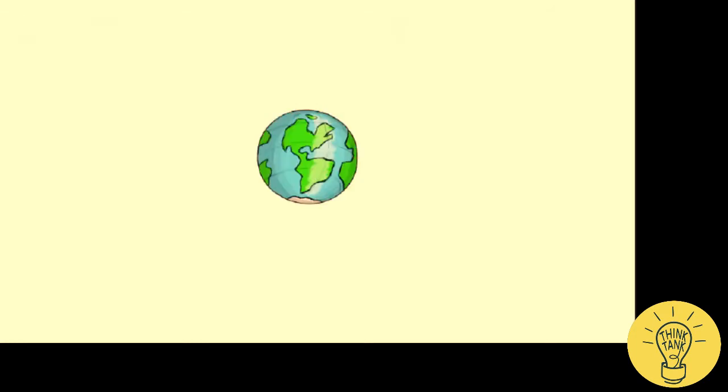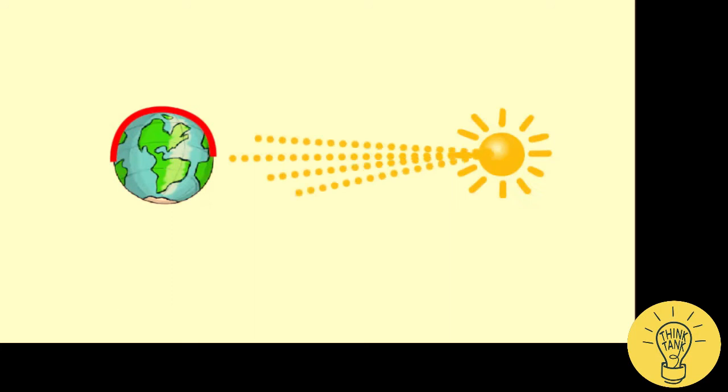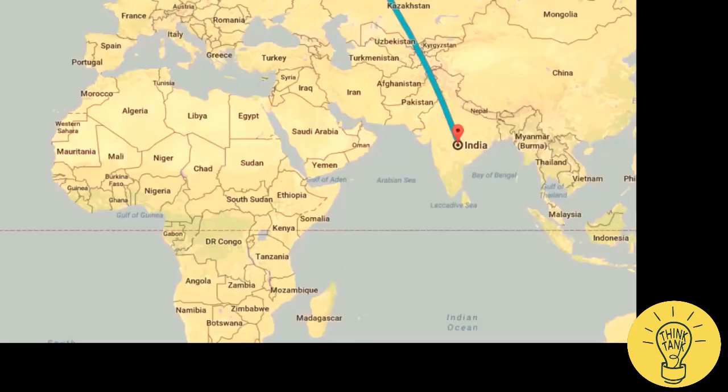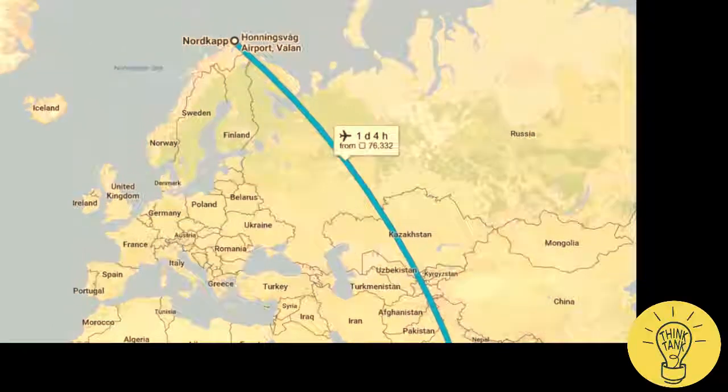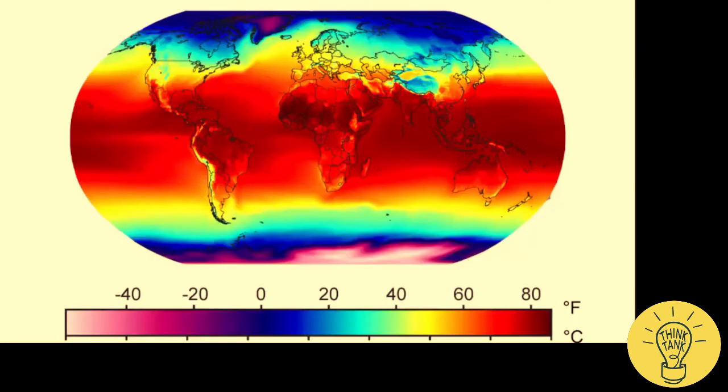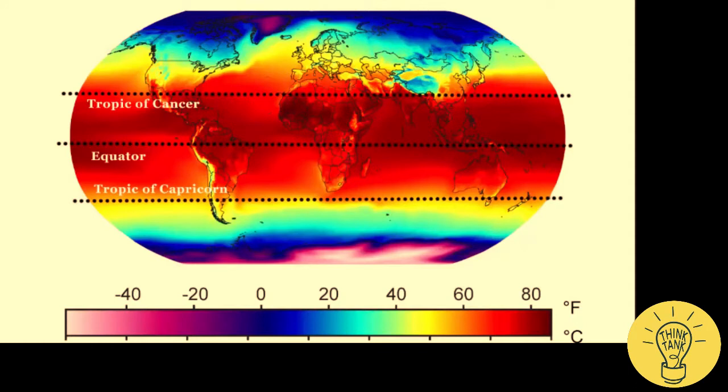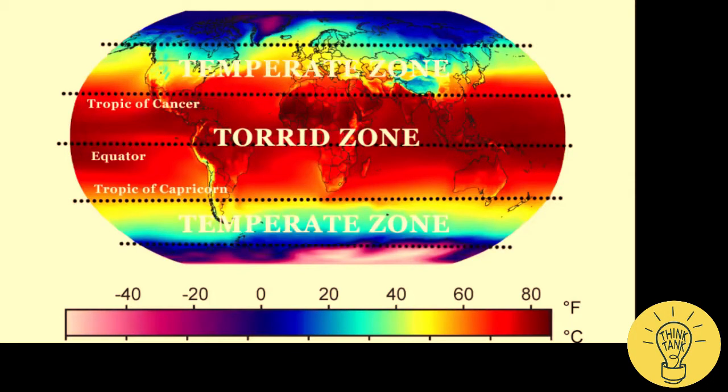Due to the curvature of the Earth, the amount of solar energy received varies depending on the latitude. That's why you'll see the temperature decreases as we go away from the equator towards the poles. This is the equatorial region, from Tropic of Cancer in the northern hemisphere to Tropic of Capricorn in the southern hemisphere. There's another name to it called tropical zone or torrid zone. As we go further away, we have the temperate zone or the temperate region. This is the area lying in between Tropic of Cancer and Arctic Circle in the northern hemisphere, and in the southern hemisphere it is between Tropic of Capricorn and Antarctic Circle.